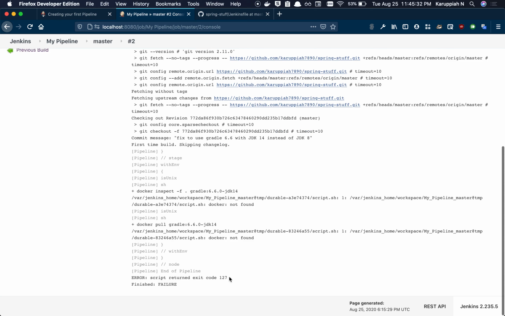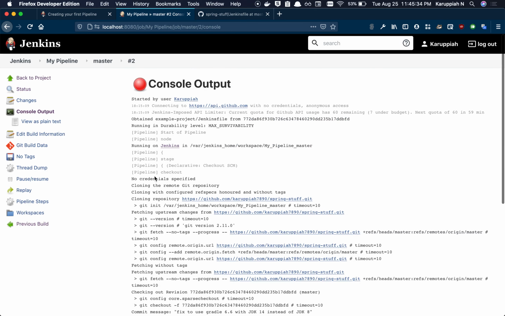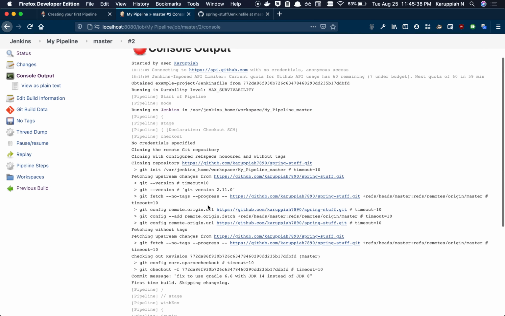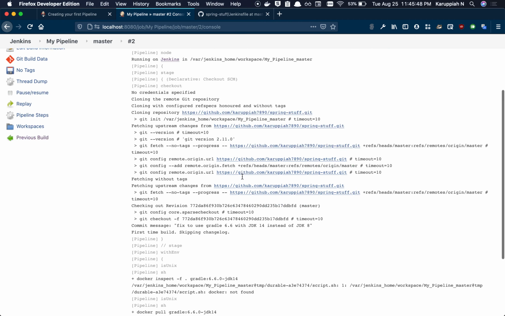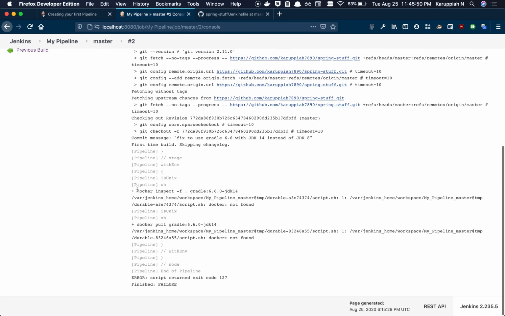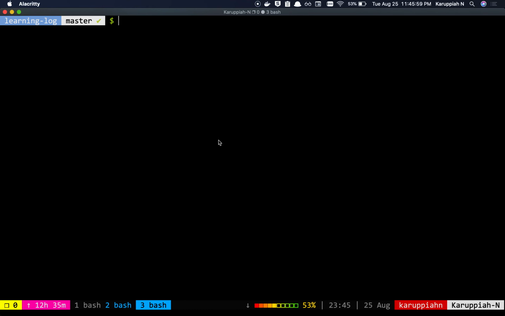Cool. So this time, if you notice, things worked out. It was able to pull the repository and everything. So it accepted that the Jenkinsfile is right. It didn't give any errors for the configuration of the Jenkinsfile. But this time it will actually try to run something called Docker, and it will say Docker not found. So now we'll have to go and install Docker inside our Docker container. So like the Docker client, right?